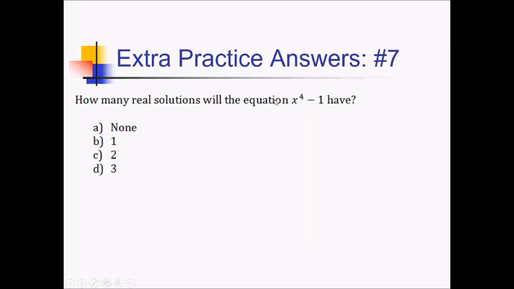For this problem, we want to know how many real solutions the equation x to the 4th minus 1 has. Now, by equation, they didn't actually give us an equation. Presumably, we mean x to the 4th minus 1 equals 0. So to solve that equation, what we can do here, since this is actually the difference of perfect squares, we can split it up using the plus minus shortcut by square rooting each of these.